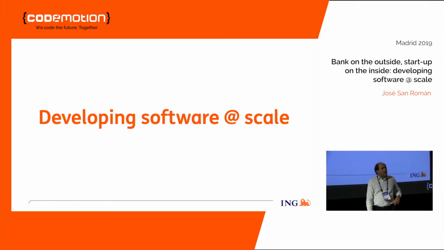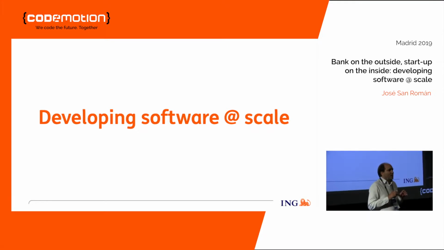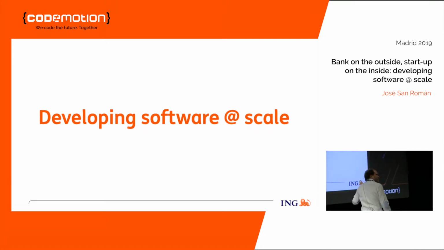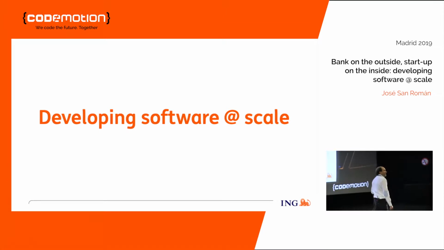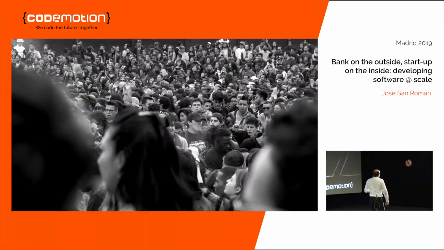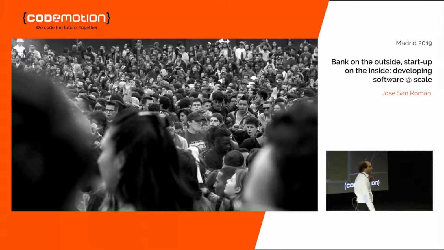Starting the talk, I think we should put in context what we understand by developing software at scale. I want to share this definition with you, or at least my definition, so we are at the same level of understanding. What do we see here? I'm not going to give candy to answer this question because it's quite easy. We see a lot of people.